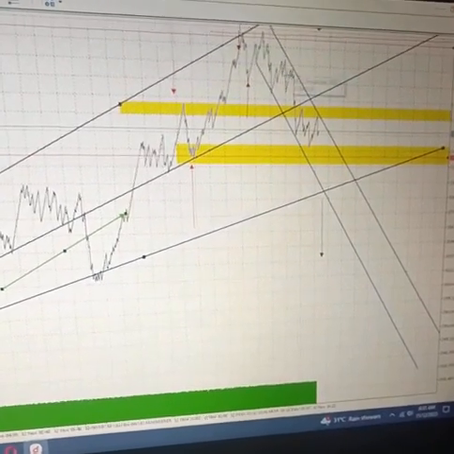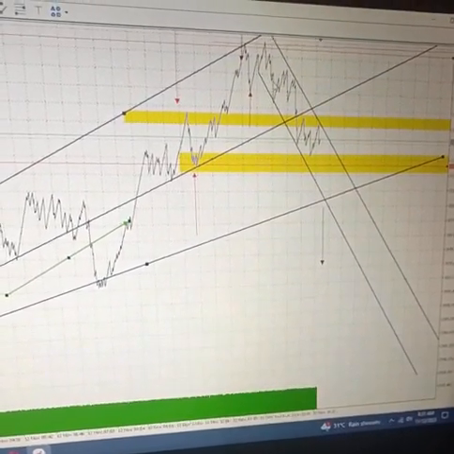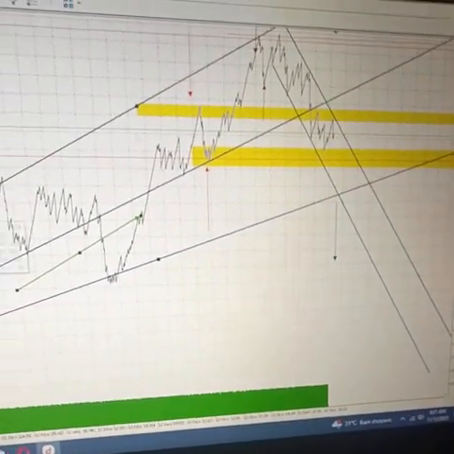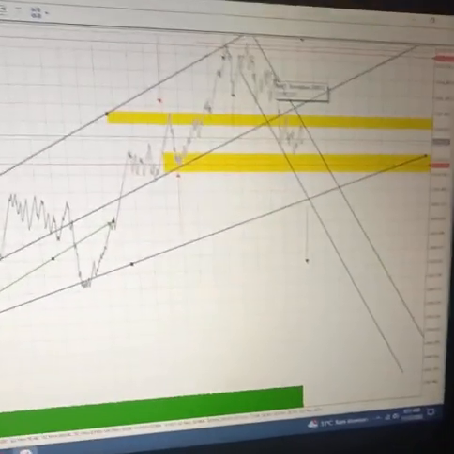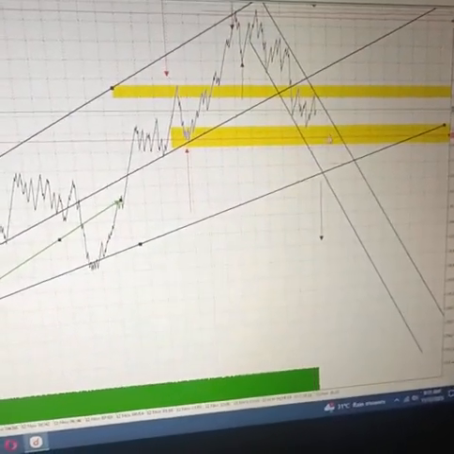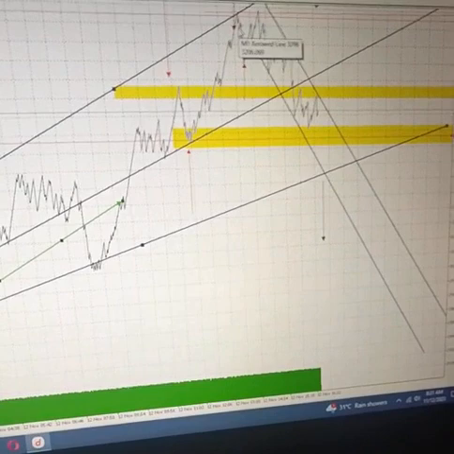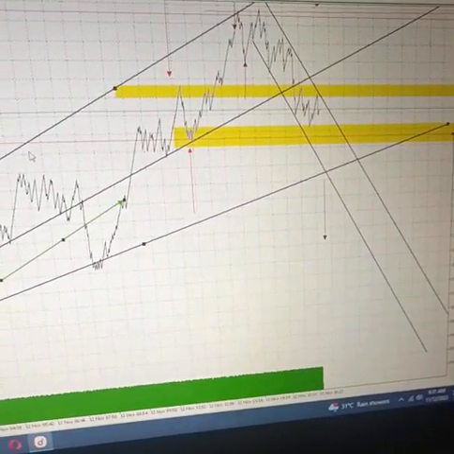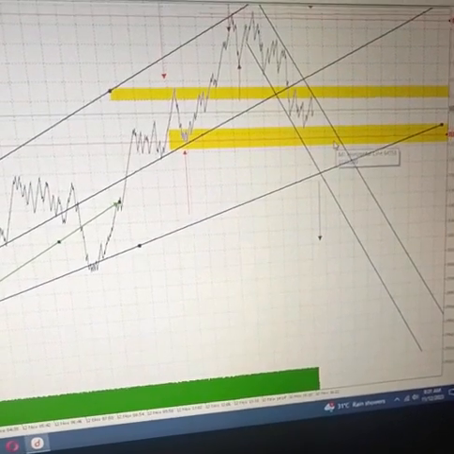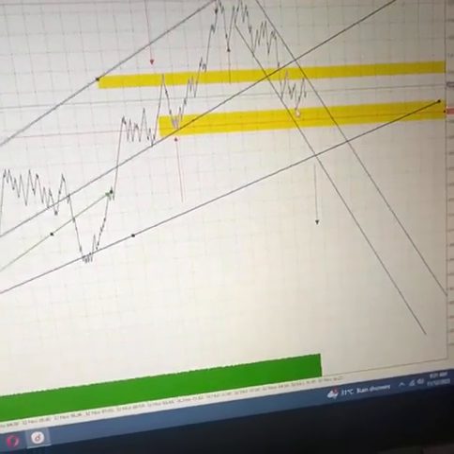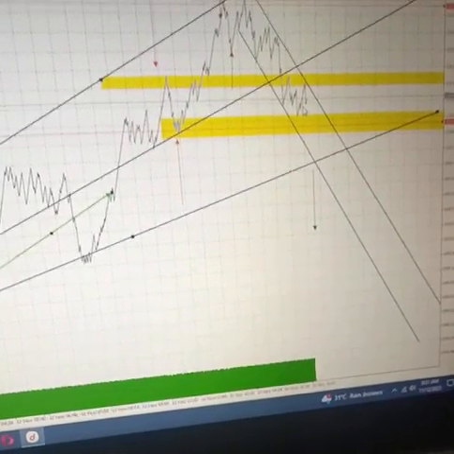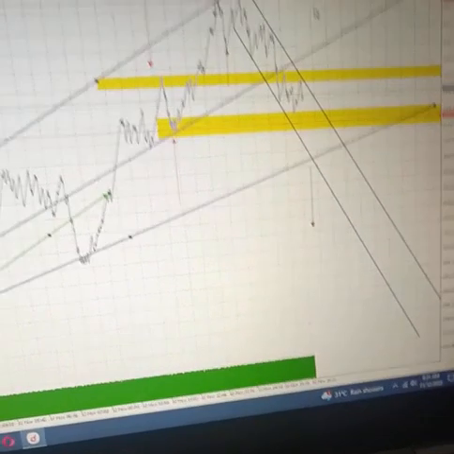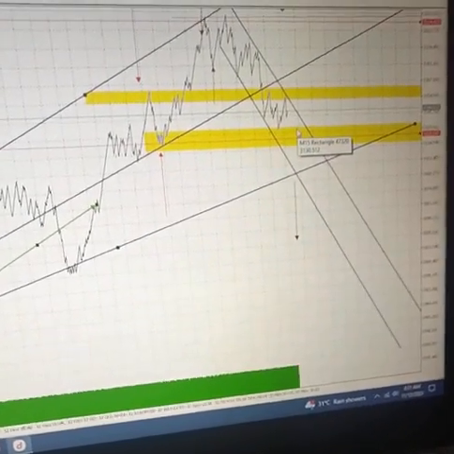The active plans are these plans: plan 1, plan 2, plan 3, or this plan as a whole, and then this plan. This plan tends to be a selling plan, but the truth is that it is still within the vicinity or territory of the buy plan. So it is consumed or absorbed by the buy plan, meaning that if you are selling here, you are wasting your time, because you might get some spike reaching here and then it will push up again, and that is an automatic reaction.